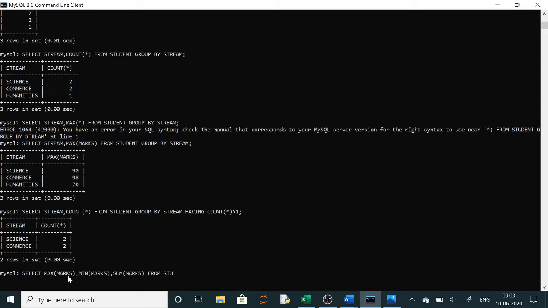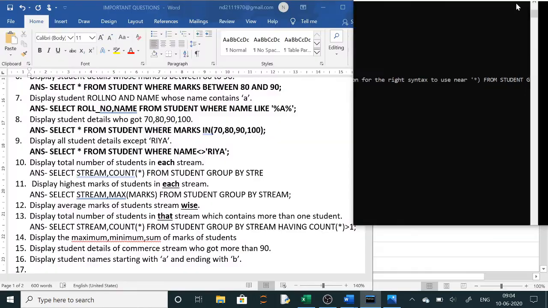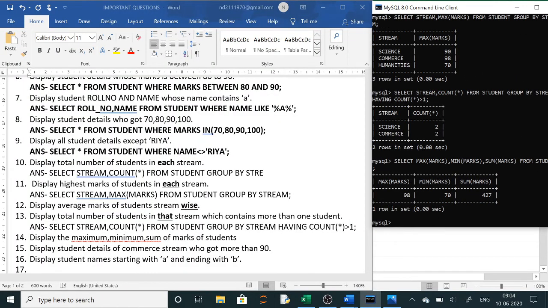Only this much you have to do in this, because in the question it is written only that you display the maximum marks and see the output also, because you will get output questions also. Same thing, the queries will be given to you and you have to write the output. How to write the output, see it here. Clear? So all these queries and their output, you see how it is showing the output. So when your question will be to write the output of the given queries, and these queries will be given to you, you have to write these outputs which are in these boxes.